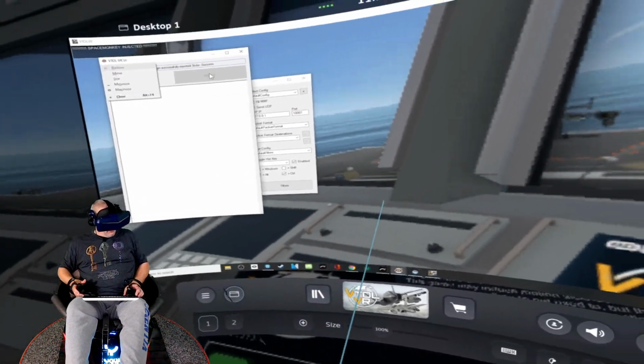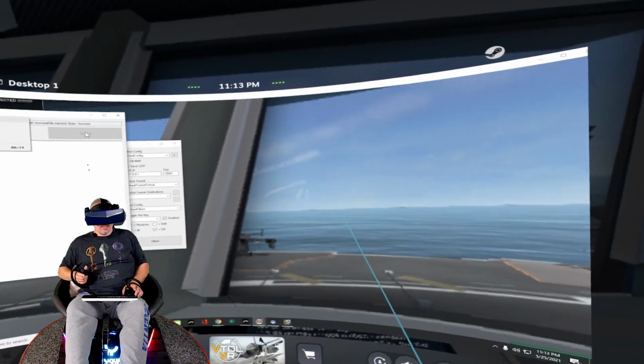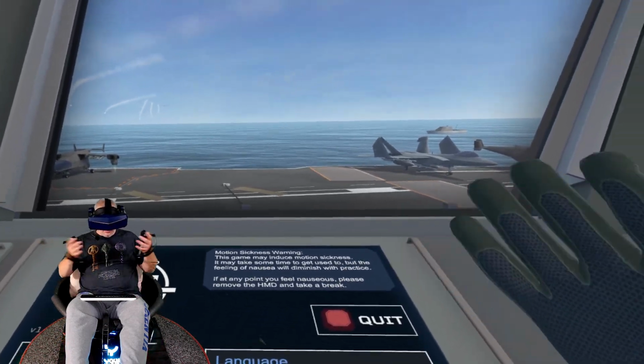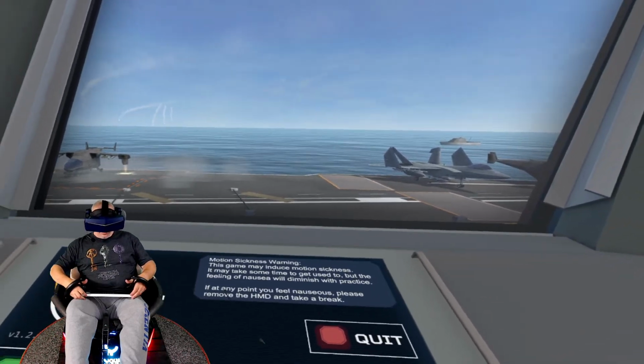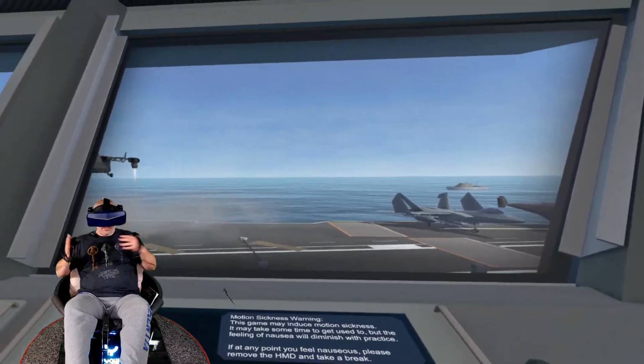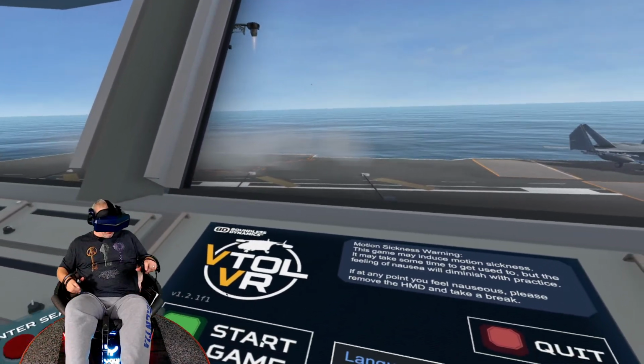Let's go ahead and give the game focus back. And there. All right, so we are in game. Now, if everything worked correctly, and I know that was a few steps to get it up and running, we should be able to fly with full motion and compensation.